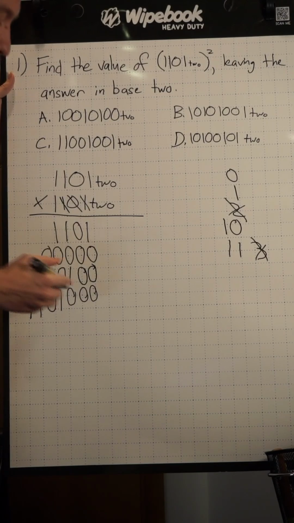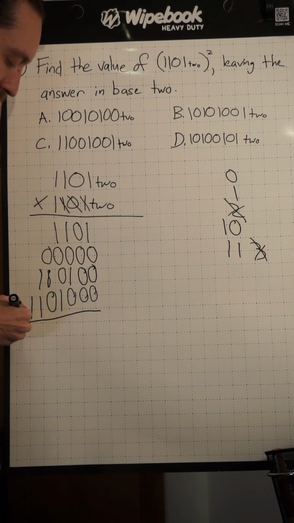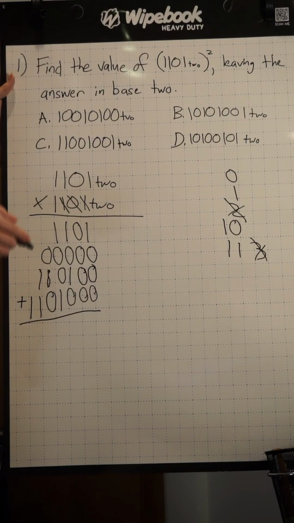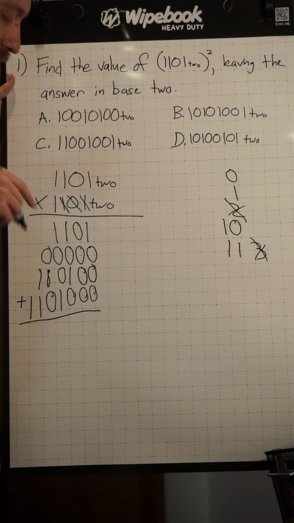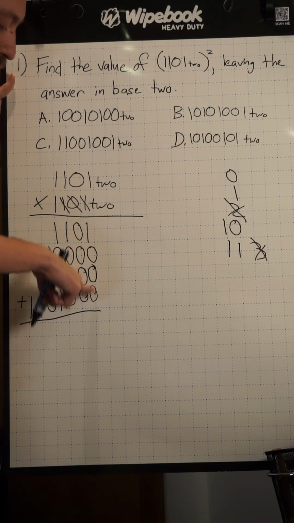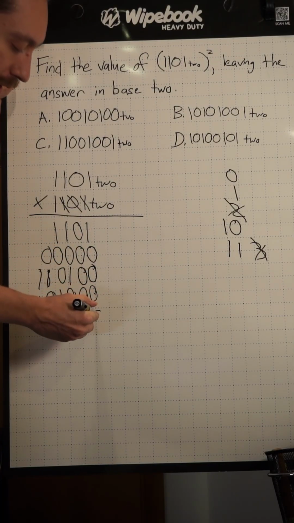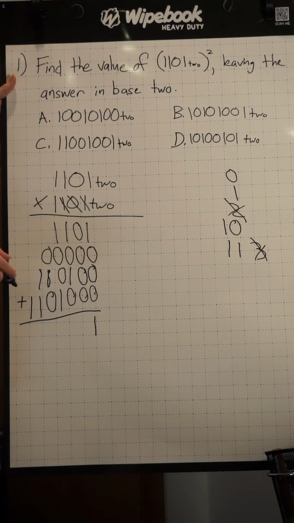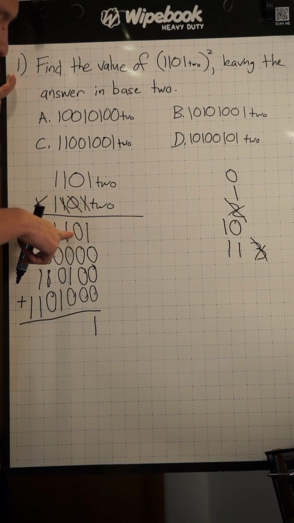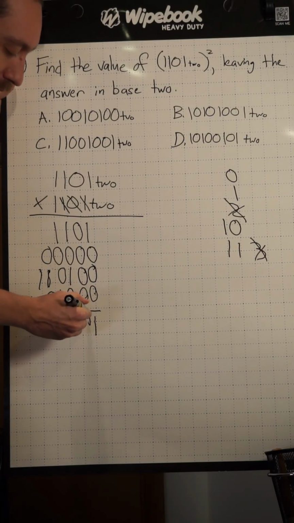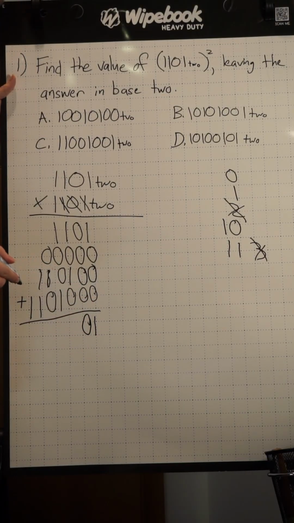Alright? Now we need to add all of these together. And this is where it will start to get a little bit more tricky, a little bit more confusing. Okay, so this first one will be simple. 1 plus 0 plus 0 plus 0. This will just be 1. Okay, the next one back will be easy. 0 plus 0 plus 0 plus 0. That will just be 0.